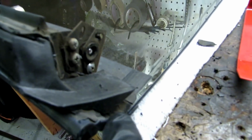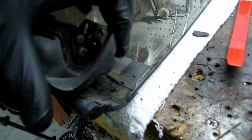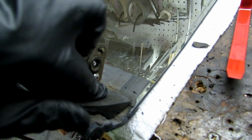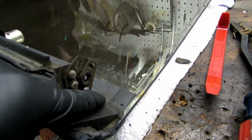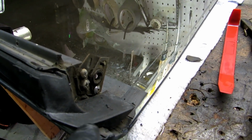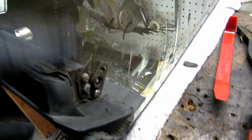Okay, so that's actually in. It's in the groove on both sides. This piece is going to lay flat down in this groove here, and we're going to want to scrape all that out and then re-glue this really good with some silicone and some contact cement. This will lie flat here, and we'll want to put some silicone around the edges of here and on the back side through there. We also want to do that on this other side.